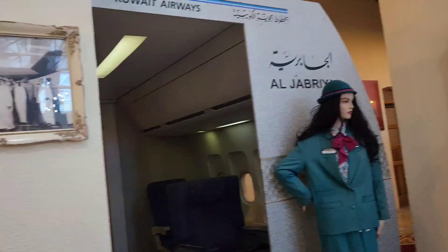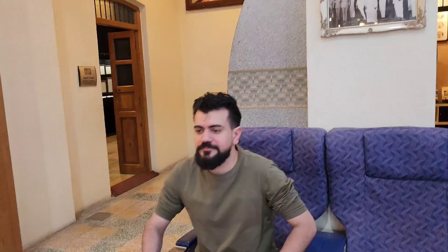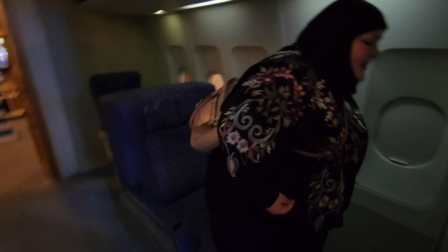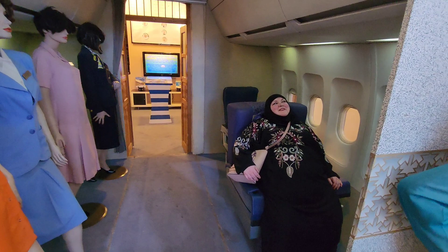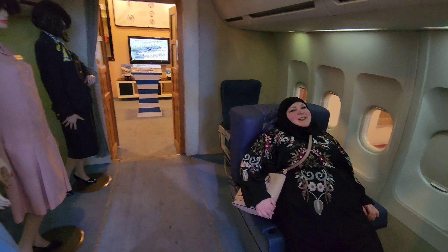How cool! Kuwait Airways — a bit of history. There are the economy seats. How is it? Good. Hello ma'am, I need a seatbelt extender. Put your seatbelt, please. I'm waiting for the lady to get me an extender. This is comfy. Let's go to Saudi on this one. Inshallah.